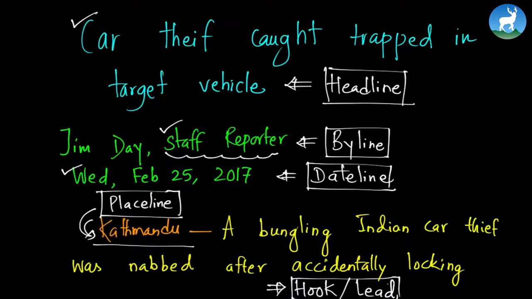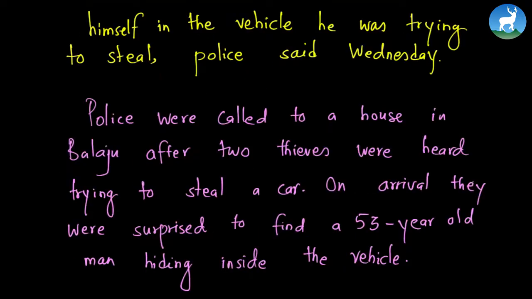Now let's study about this lead. So the lead is here. What does the lead do? It catches readers' interest and gives the most important information. It also introduces the topic and answers most of the 5W1H questions. Most of the 5W1H questions are answered by this paragraph. Aren't they answered? So when is answered, how is answered, why is answered, when is answered.